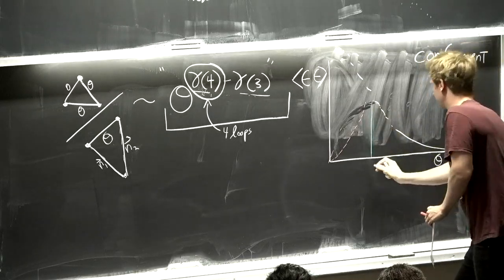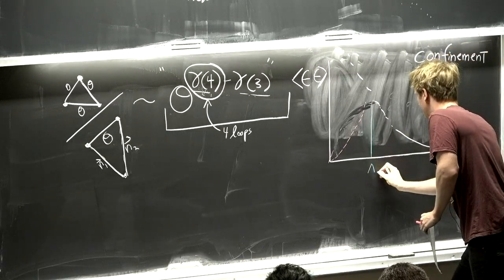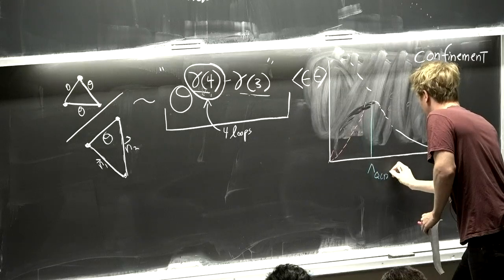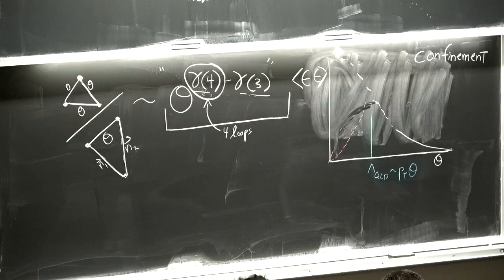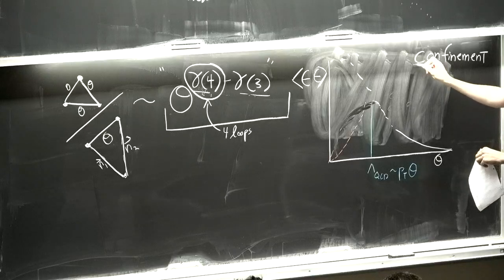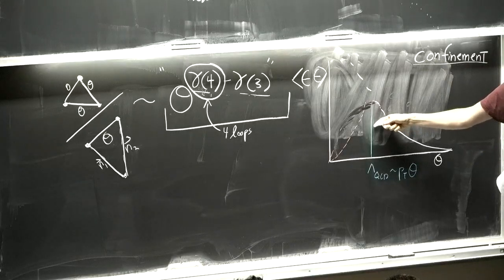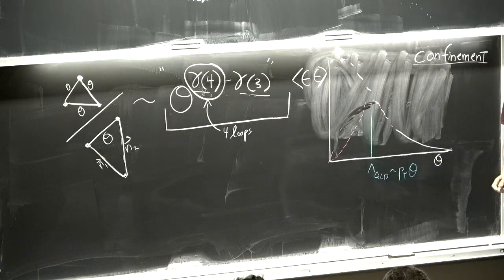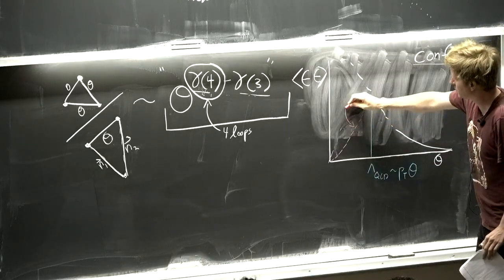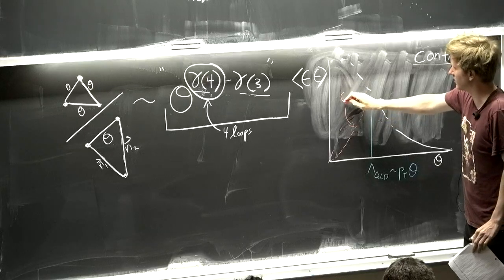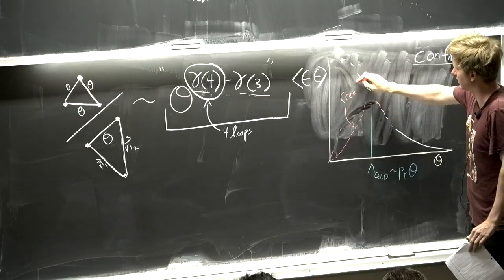So in particular, this is when p_T times theta is approximately lambda QCD. One nice thing about this is you can actually see the confinement transition. If you didn't know that QCD confined, by measuring this correlation function, you can very precisely see that that is true. Another thing we'll see is that on this side, you can actually compute the scaling, and you just get a scaling for free hadrons.